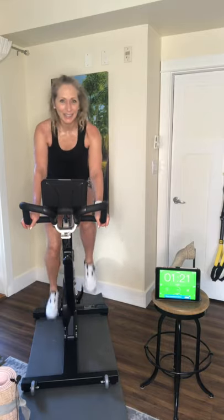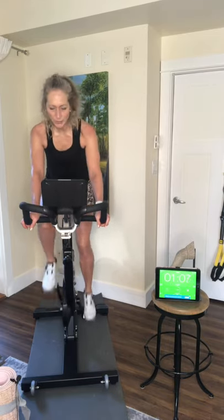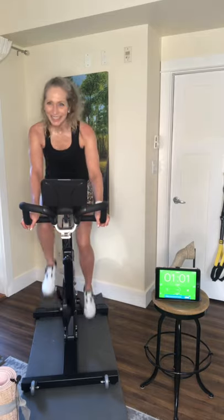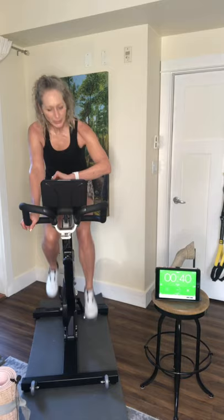If time is something you don't have a lot of, this is a fantastic way to get your exercise program in. I'm going to do my next couple of sets out of the seat, because it can intensify the workout. A lot of people when they first start indoor cycling find that being out of the seat is harder. For me, I have to go quite high in the gears to get that happening. But you can tell I'm still breathing hard — my recovery heart rate is still in the 160s.